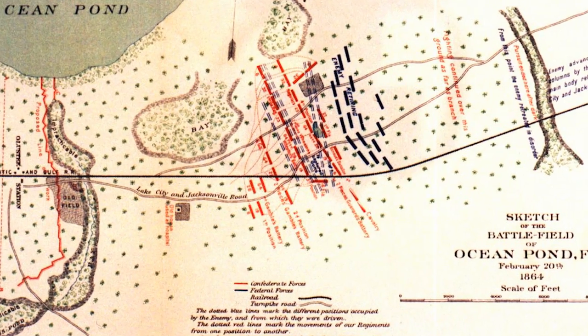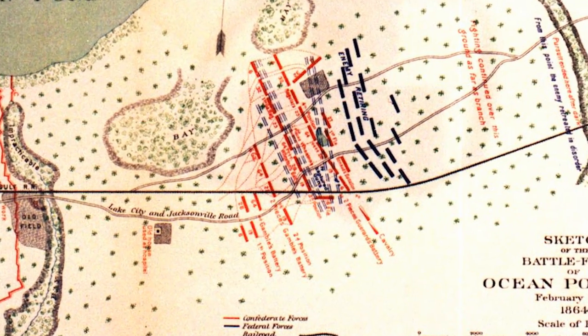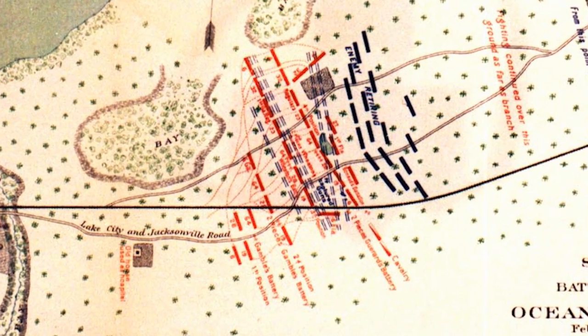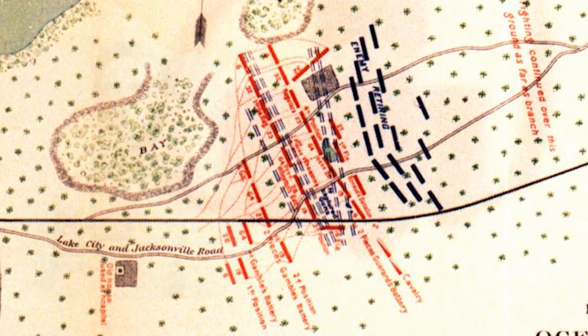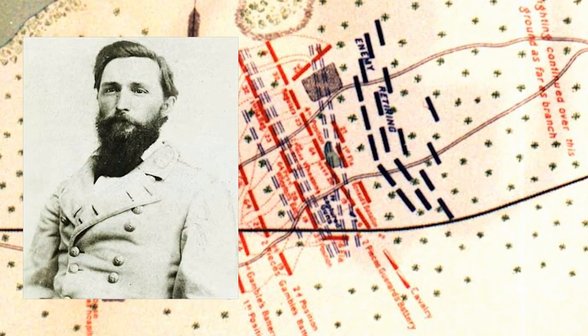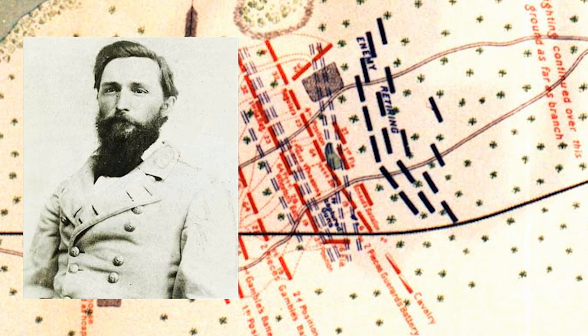They were both in open pine forest. Many of the men probably hid behind trees, but to move forward, they had to stay in their formations. And it was because of the fact that there were so many trees there that many of the units lost their formation and as a result lost command. At the height of the battle, around 3 p.m., Confederate forces stretched over nearly a mile in length, comprising many seasoned Georgia veterans commanded by Brigadier General Andrew Colquitt.